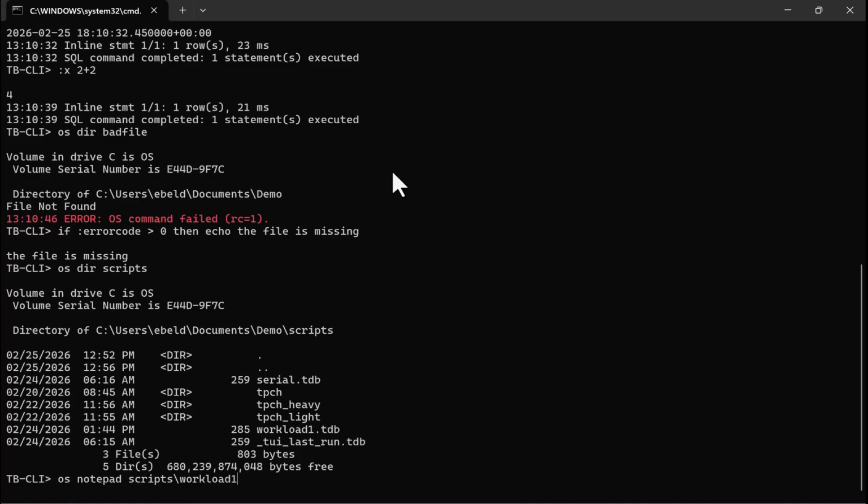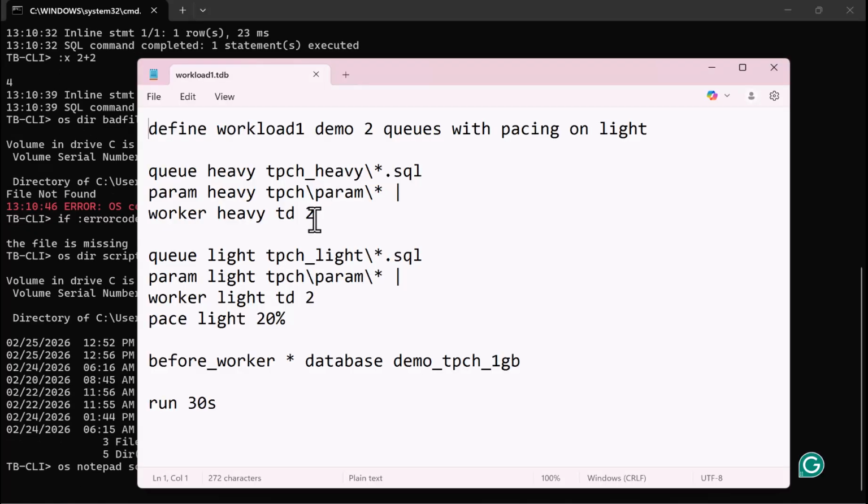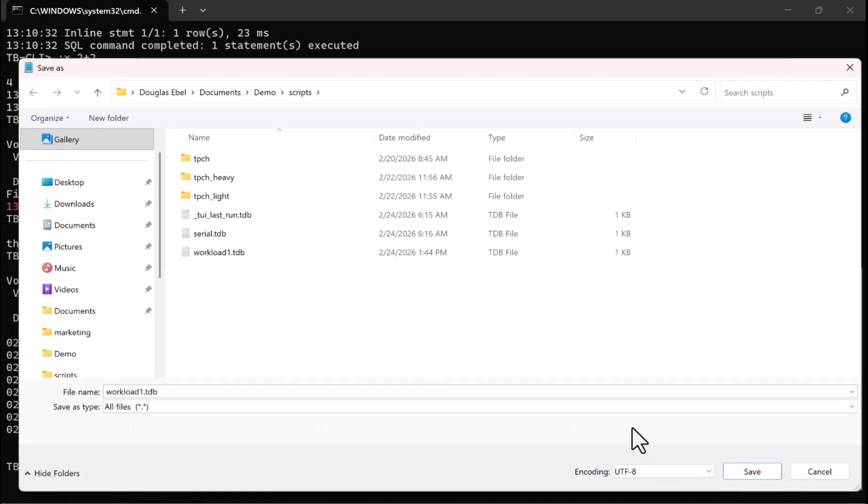We will apply variables to the workload script from a prior video. We'll modify the workload script to make key elements parameter-driven, including worker counts and pacing. Parameters are passed into scripts and referenced using positional variables. This allows the same test definition to be reused with different configurations.